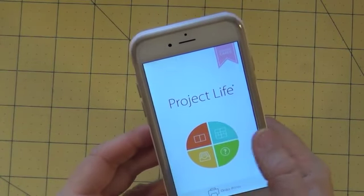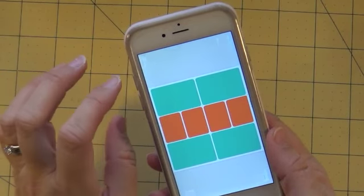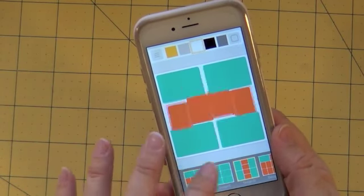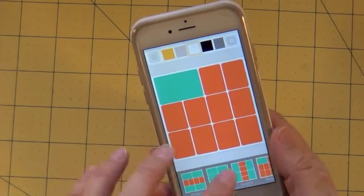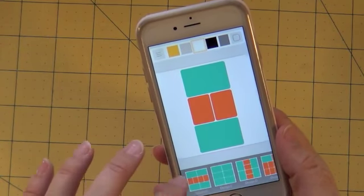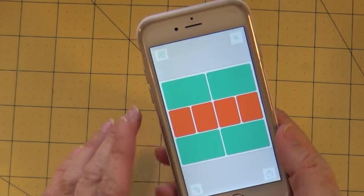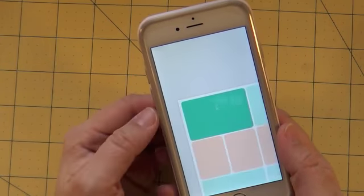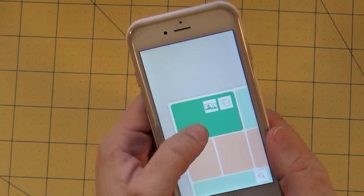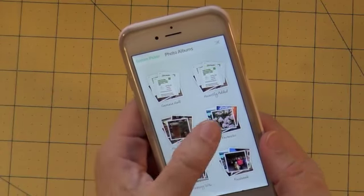So right here, it's Project Life. You can go into here and pick out your page design. Now this is design A in Project Life, and then you've got D, you've got C, F, H, whatever. So it has all your page layouts there. So I usually use design A. You just tap on whatever square you want to use, and you have the choice of putting a photo or a journaling card.